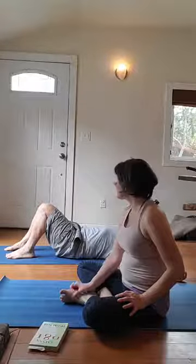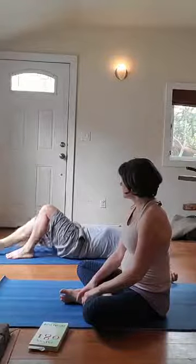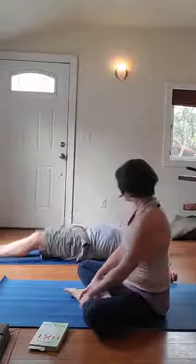Sweet relief. So decide, you can stay with your feet flat on the floor, you can extend your legs long. Do the thing that feels least irritating for your spine.